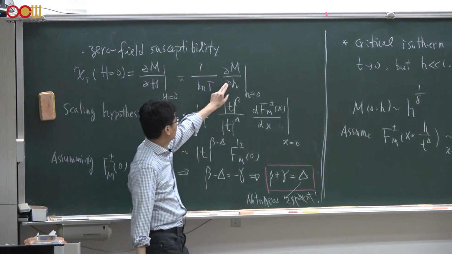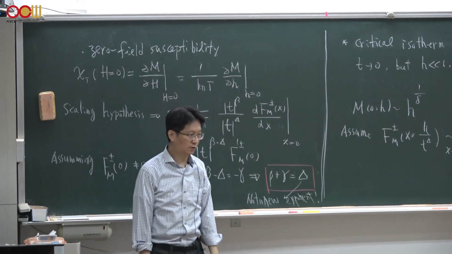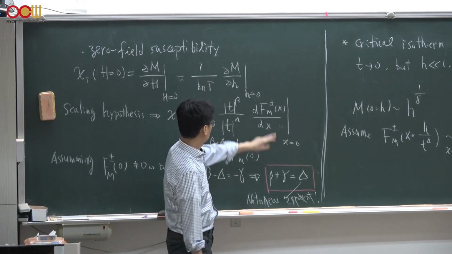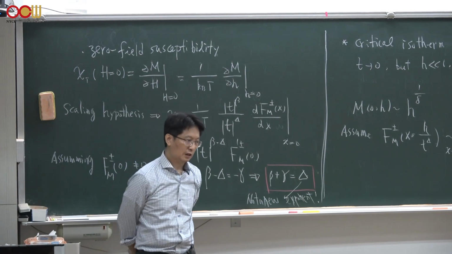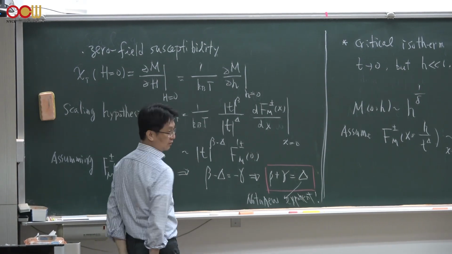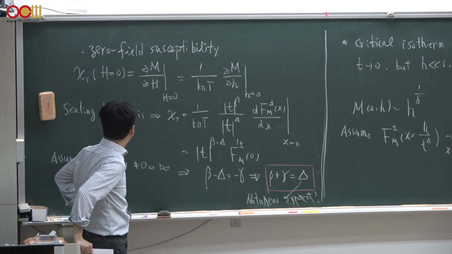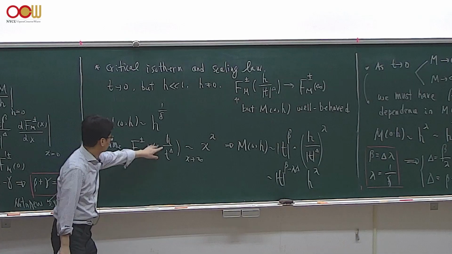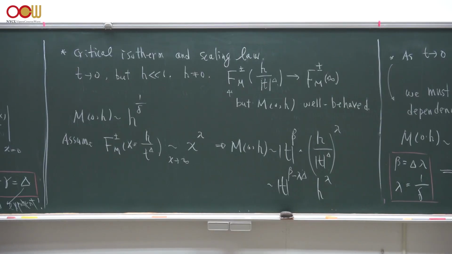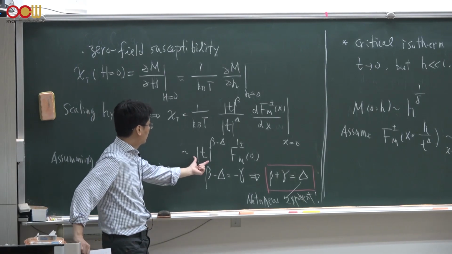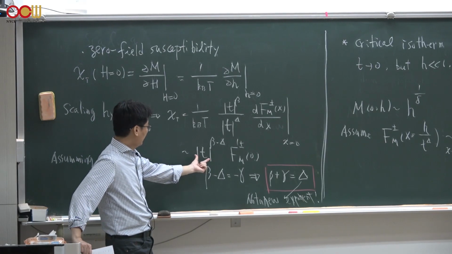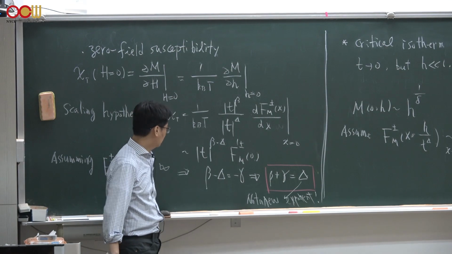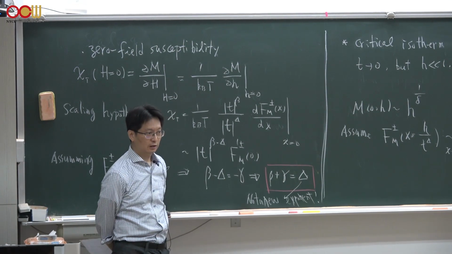And you plug in this scaling hypothesis that Widom proposed as a general form, both below and above this transition temperature. So you just take this general f function, plus or minus depending on which side of the transition you start with. If I take this capital F of x, where x is just this quantity h divided by t to the power of delta, then you could get to this form: the magnitude of t to the power of beta minus delta times the first derivative of the F function with respect to x evaluated at x equals 0.